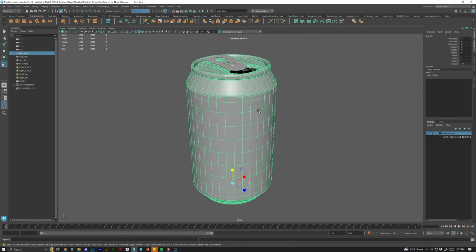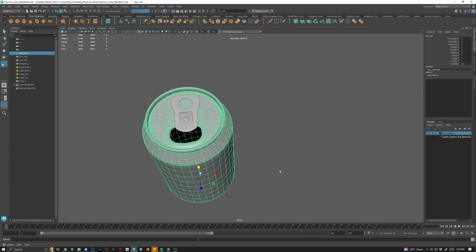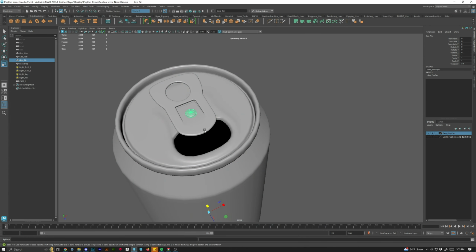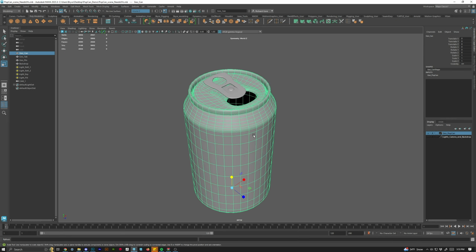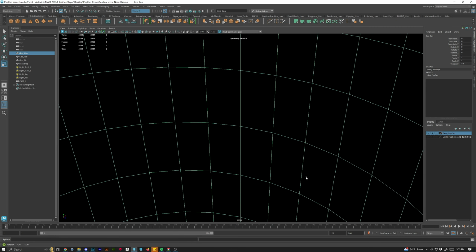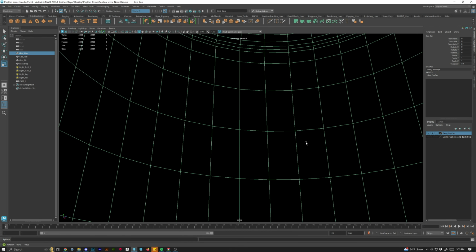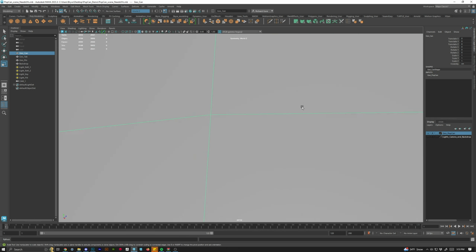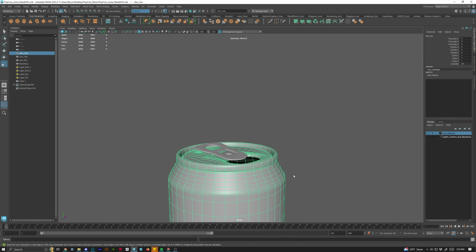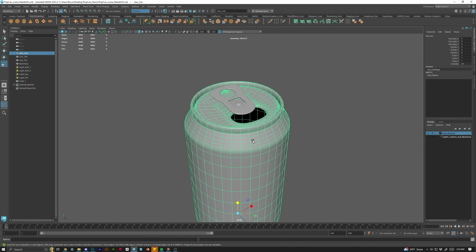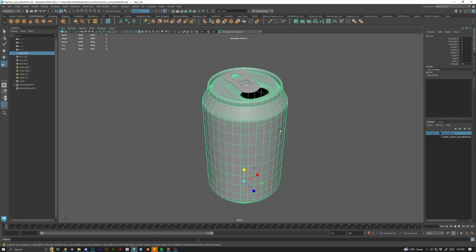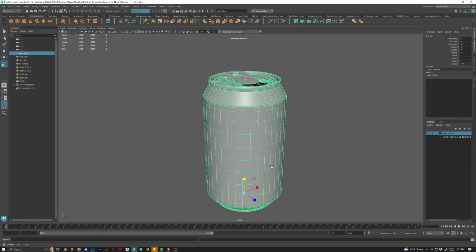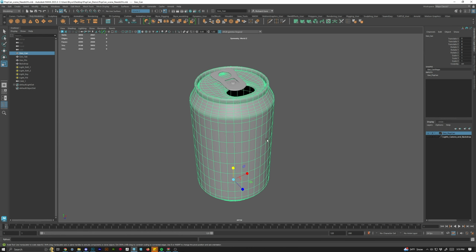So the first thing I'm going to do is select my pop can. Just to explore it, we have three different meshes: the tab pin, the tab, and the can itself. The can does not have an interior. Depending on your model, you might need to detach the inside from the outside so you can unwrap it, but this one doesn't have an inside shell. It's just the backside faces. Okay, so let's go ahead and unwrap it.